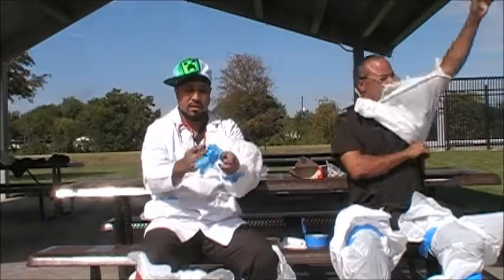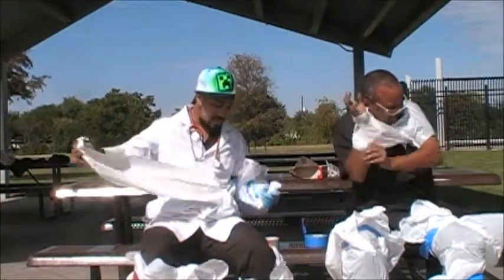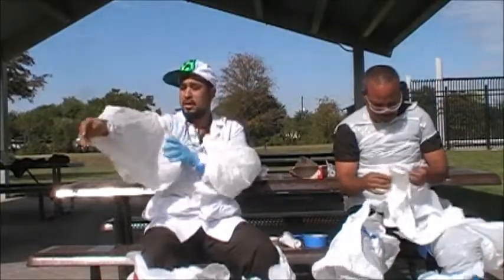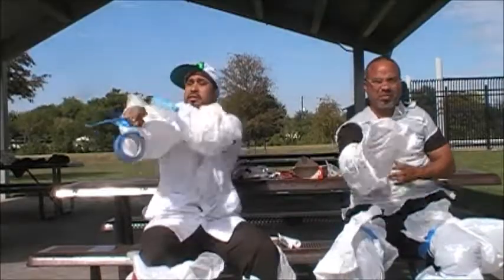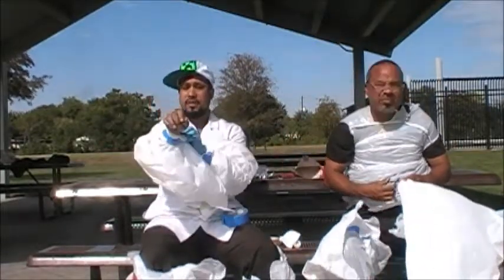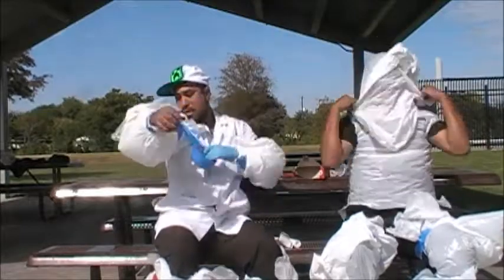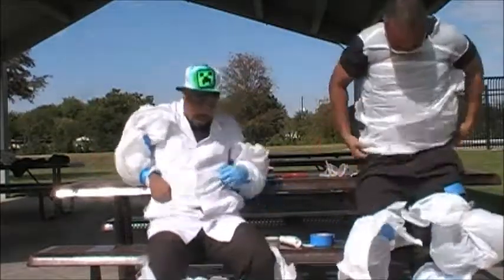Once your arm's in there, you put your gloves on. You can go to any CVS, Walmart, dollar stores, anywhere and get gloves. And the bigger the person, the bigger the trash bag. One more big trash bag — check it out — one more, go all the way up. The third one goes all the way up. One more hole. Two holes on both ends — two holes on the corner — and use that as a draw. Tape your stuff up. Put your other gloves on.